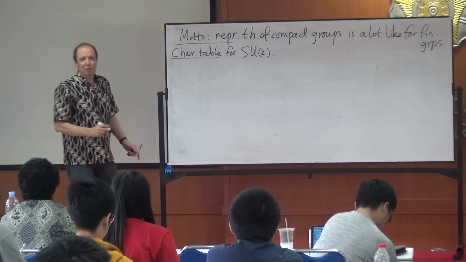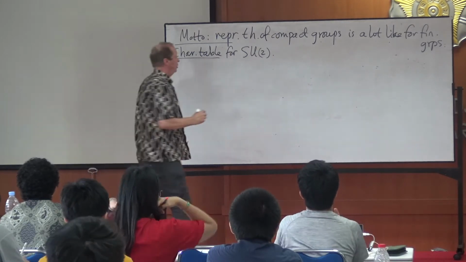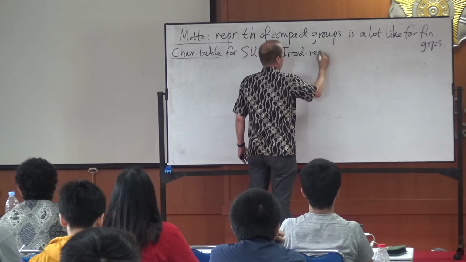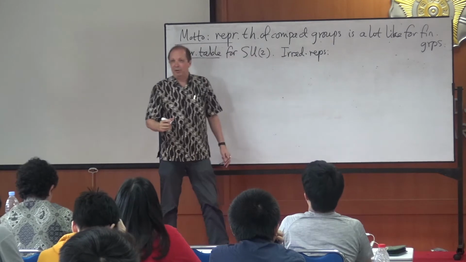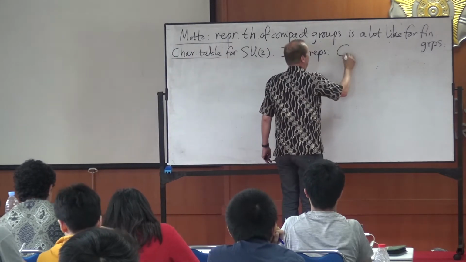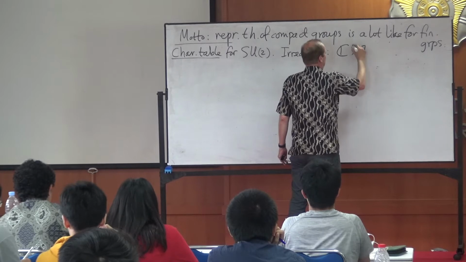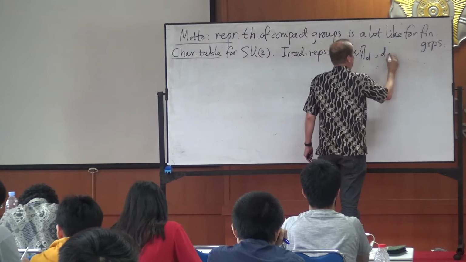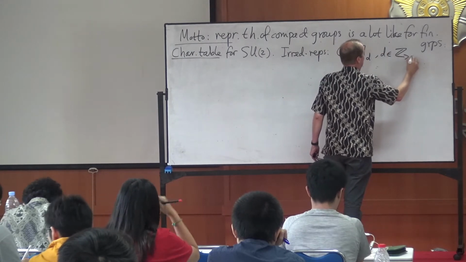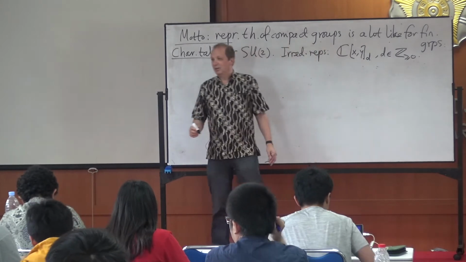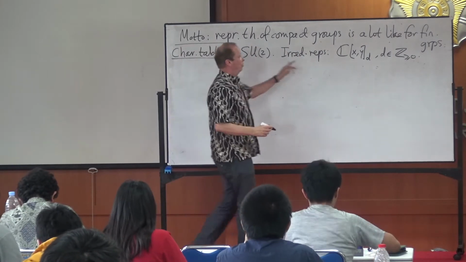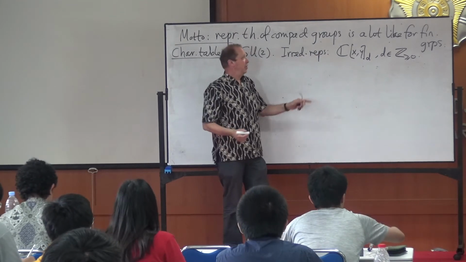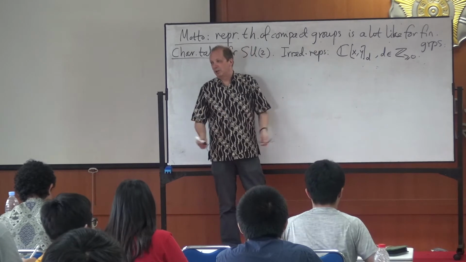So let's do the easiest thing first, the irreducible representations. I think we had these things. We take polynomials in two variables, homogeneous of some degree d, where d is an integer that is at least 0. And we had an action of this group on that. Tomorrow, in the training session, you will compute that action in a very detailed way.